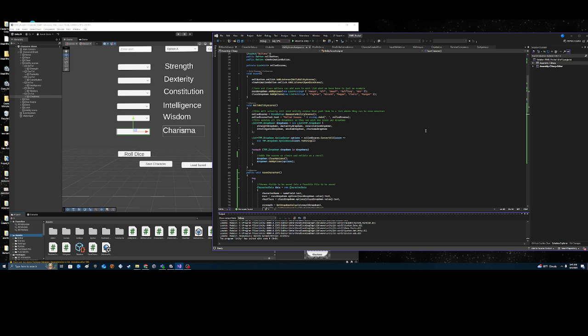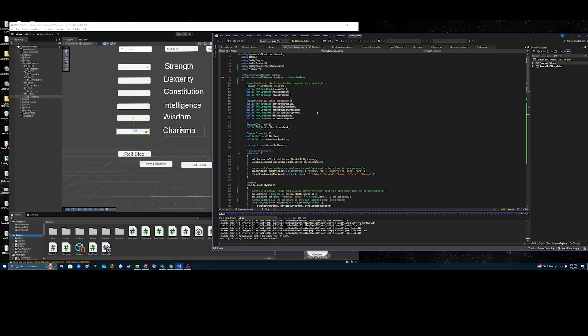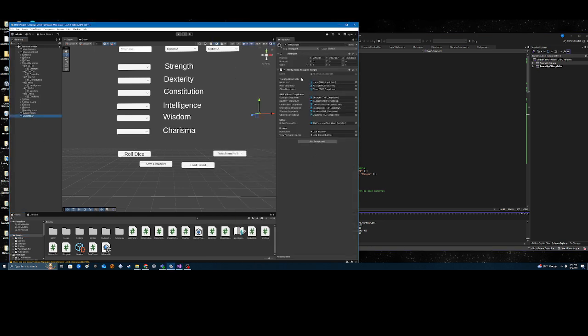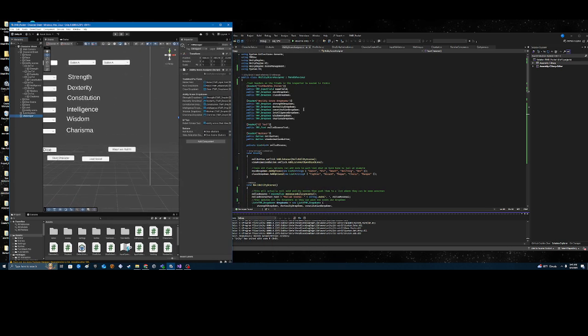So updates here. I updated the file on the UI manager to actually have headers, so that way you've got your fields of name, ability score drop downs, UI text buttons. This helps organize what the public access fields are within the inspector, instead of having all these public things with no headers, one big conglomerated mess. It's just an organization thing.